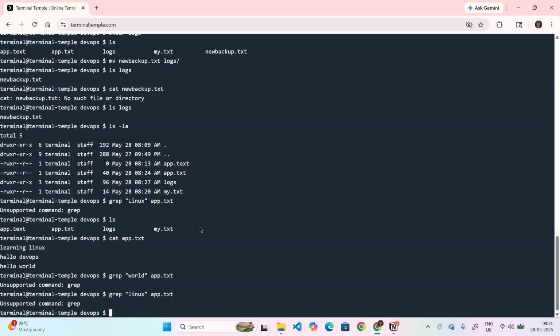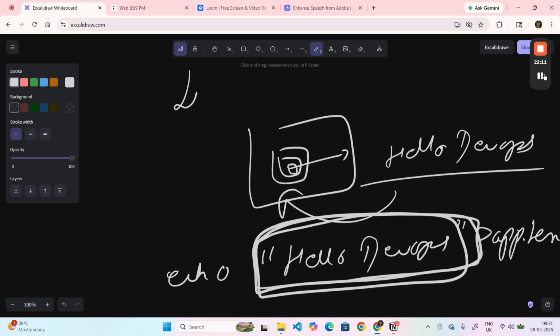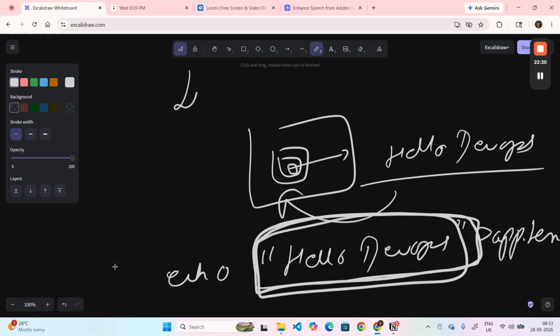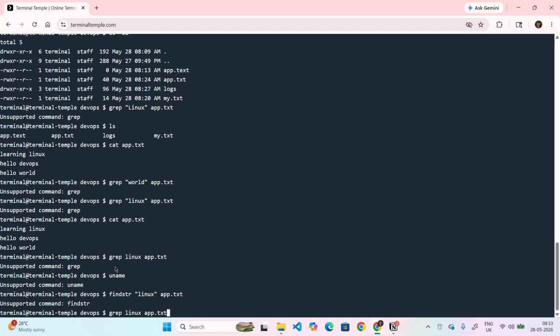So with the help of the grep command, you are going to find this word in your file. Right now it was not working, maybe because this is an online terminal. So these two commands are also very important here.